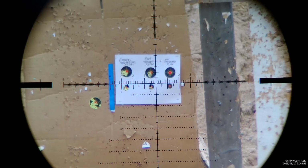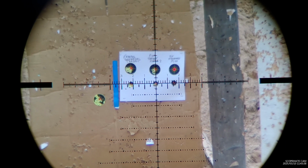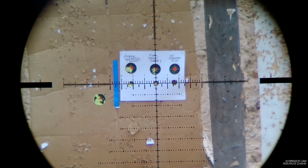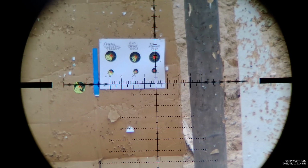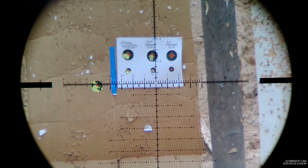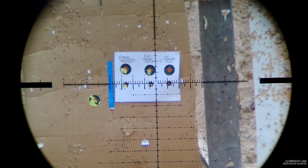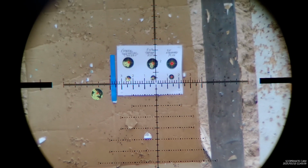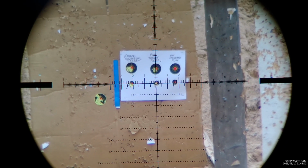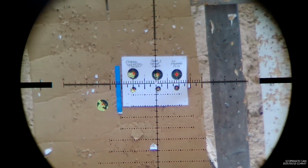This trigger is about 1 pound and 4 ounces. Not too bad. No creep. Flat, straight breaking. Ooh, that was a little low too. All right. Not too bad, not too bad. All right, that was 10.